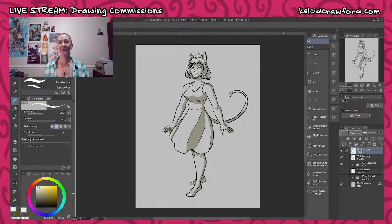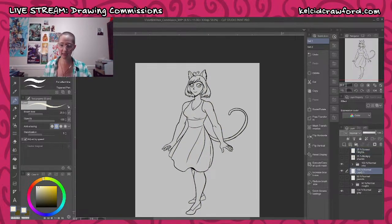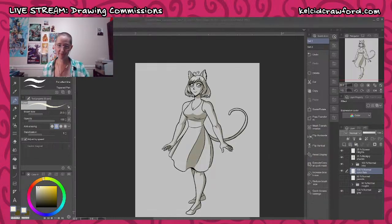Okay, now we're at the color flat stage. This is where we're going to start incorporating a lot of different hues of purple. To get there, though, we're going to need to turn off the highlight and shades layer, and we're going to need to make another layer, color flats, and yeah. Actually, before we do that, we need to hop back over to Trello for a quick moment. I use Trello to track my projects, so I like to check things off as I go. Cool. Okay. Make sure we got that covered.